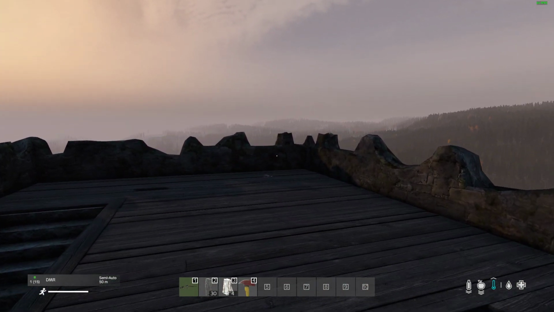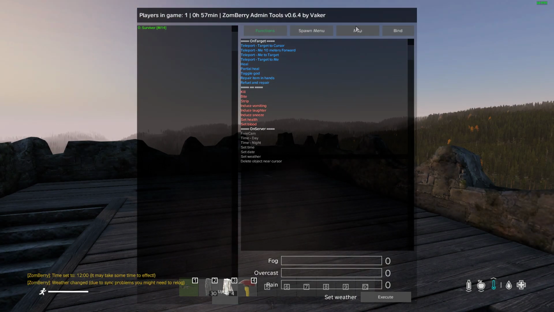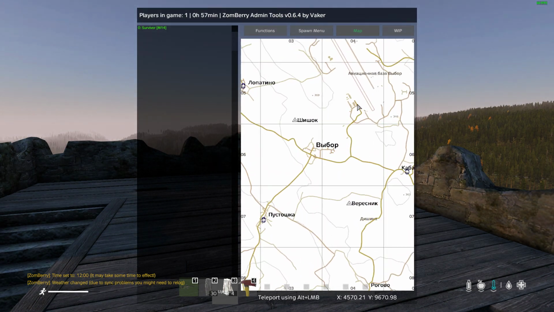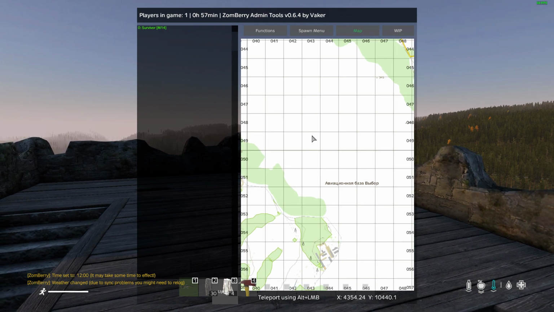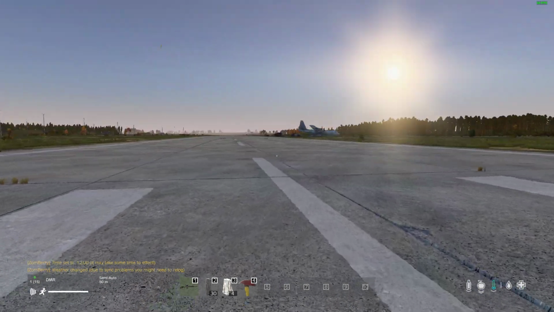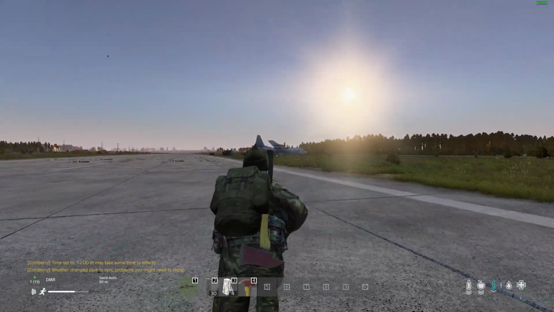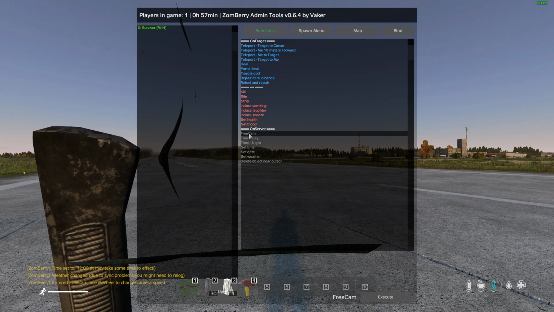Anyway, so let's make it midday again, make it nice and clear, and let's go over to the North West Airfield. Here we go. Beauty of PC admin tools. So let's plonk ourselves down in the middle somewhere, like here. And the first thing you'll notice is that the aeroplane, rather than being at one end, is now in the middle. In fact, I'll tell you what, let's go straight to free cam and have a fly around this way.